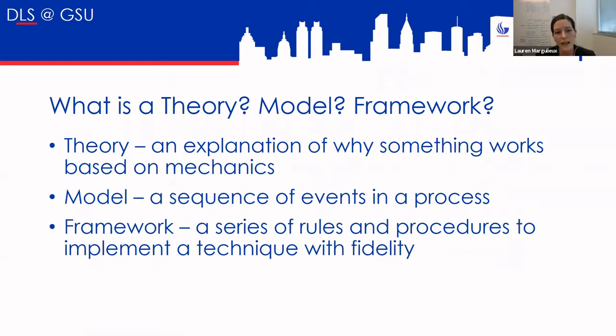Following from that is a model, and a model can be theoretical. It can also not be theoretical, meaning that it can or cannot include the mechanisms. But a model is a sequence of events that this happens, and this happens, and this happens, and it results in this. And last is the framework, which is a series of rules or procedures to implement a technique with fidelity. So if you wanted to introduce scaffolding in your instruction, there's a set of rules and procedures that would make that effective. And if you didn't follow them, it could make it ineffective. So those are the differences that I see between theory, model, and framework. Theory focusing on mechanisms, model being more of a procedure, and framework being the sort of set of rules that things operate within.